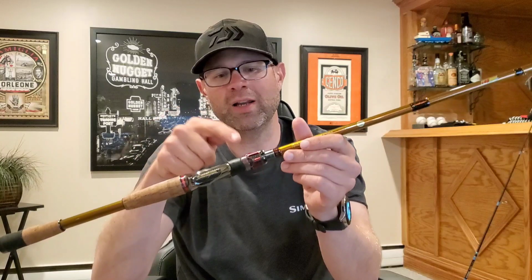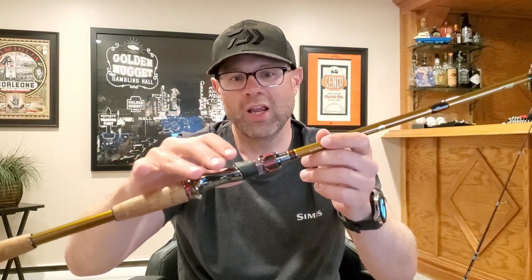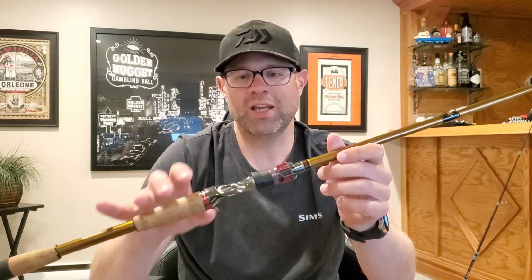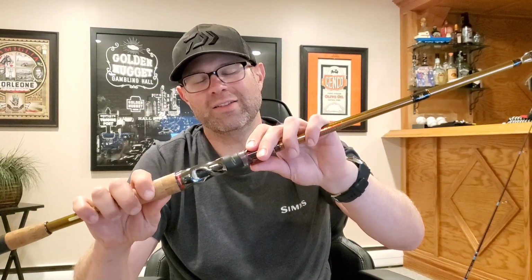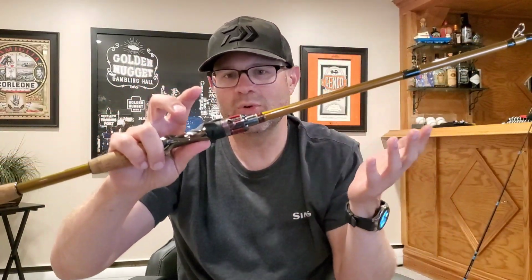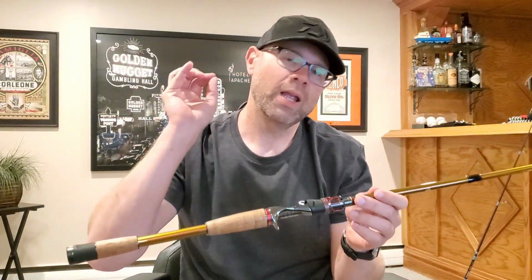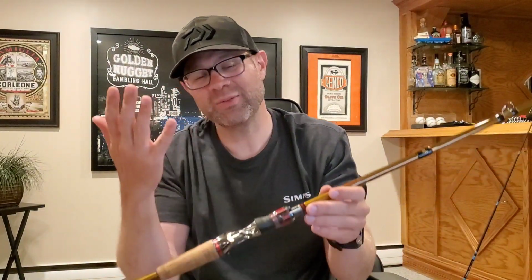It sounds cool on paper. And this lock nut is beautiful and it looks amazing. The way they machined it, it is gorgeous. But for actual functional application, I question the theory that making contact with the metal gives you more sensitivity when it's not actually making contact. So anyway, small nitpick, but that's what we do here on this channel.